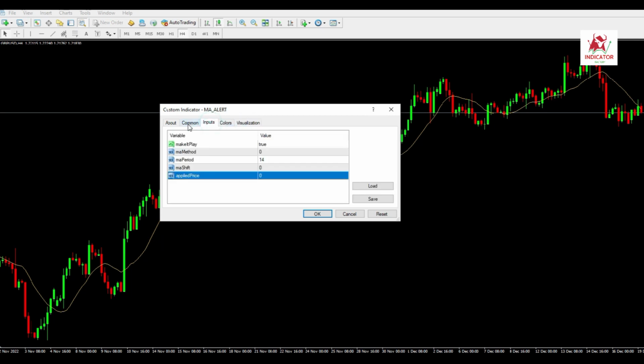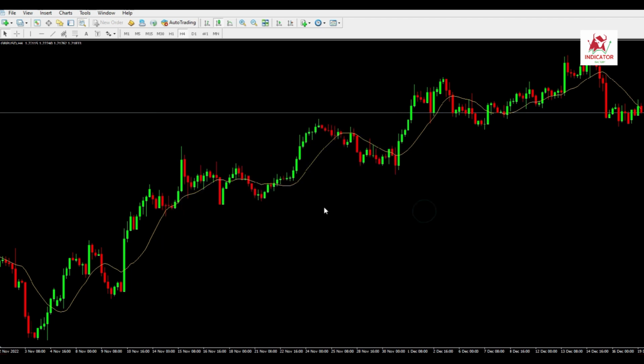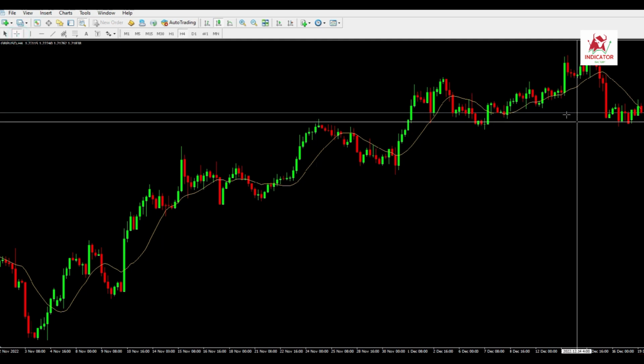A sell alert will occur when the faster moving average crosses both the medium and slower moving average downwards. Moving Average Alert Indicator is a free MT4/MT5 indicator that you can download here and use in your MetaTrader to receive notifications via email, mobile app, and in the platform when a moving average crosses the price.